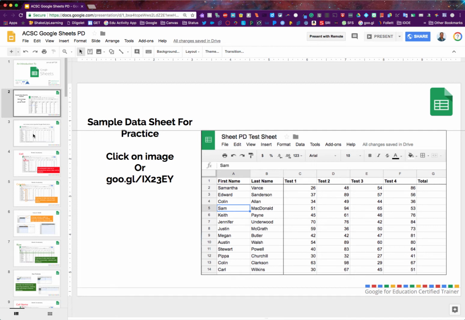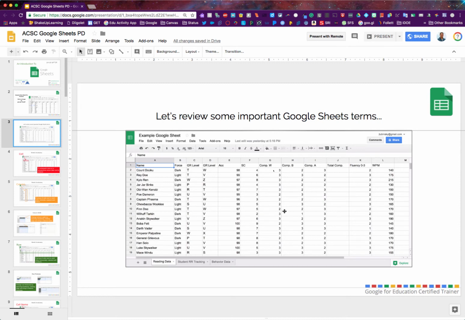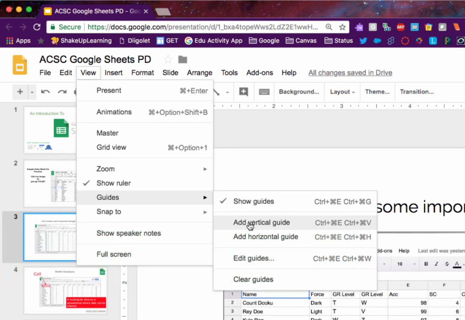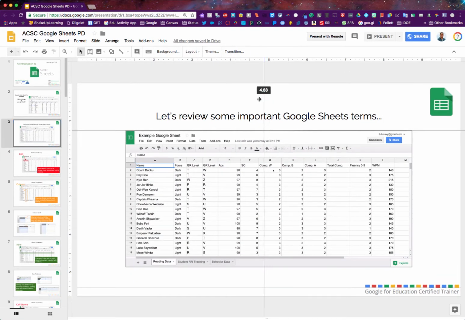Let me jump to my next slide. Now you can see I have a table here, but it is aligned horizontally. But I also have a vertical edge here that I want to make sure is also in line, because I know in some of my other slides I have similar tables that I want to insert. So I'm going to add a vertical guideline as well. Again, I'm going to go back to View, Guides, add a vertical guide, and I'm going to drag this over to align with my left edge. So now I have a vertical guide and a horizontal guide. I can add as many of these as I want or need.